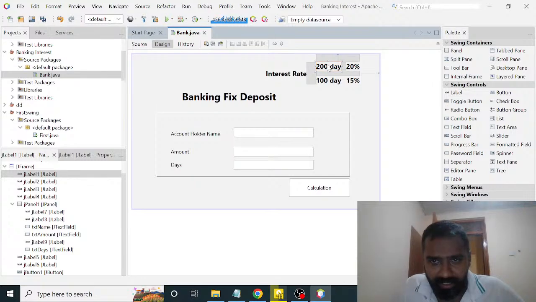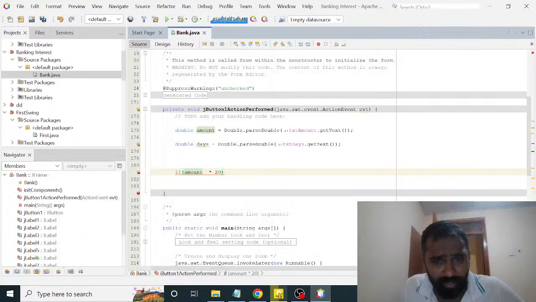First let's see the 20 percentage calculation. Okay, 200 days calculation. Okay, first you have to write into percentage, right?